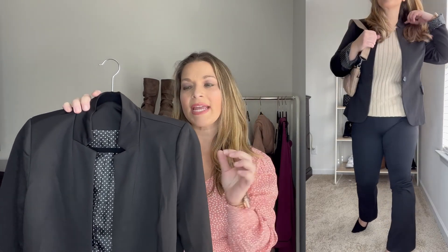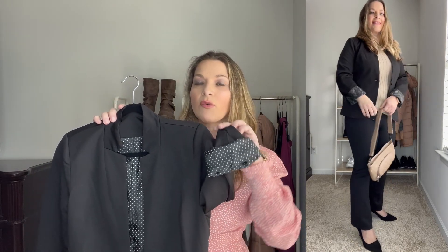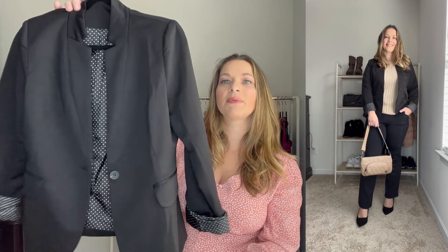For the next look I have a little bit more of a work look for you. This blazer starts off that outfit and I love it — this is one of the better blazers I've picked up from Amazon. It's so comparable to a Gibson blazer I purchased from Nordstrom in white. It has that same notch detail at the collar and that lining on the inside where you can roll up the sleeves and get that peep of the lining. This was under $40 — half the price of that Gibson — and it's really good quality. It does run true to size.